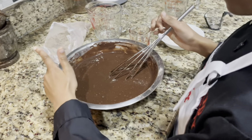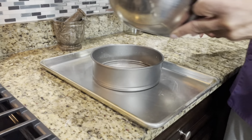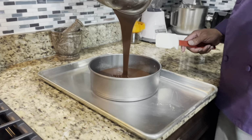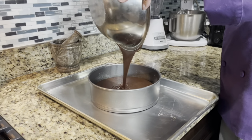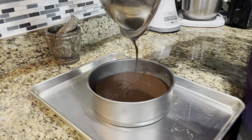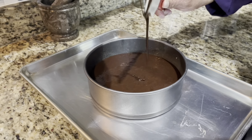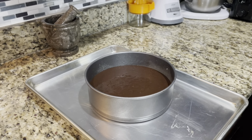We got to bake that. That's going to taste delicious. All right, I'll bake it. Let it bake for approximately 35 to 45 minutes at 350 degrees. That batter looks nice.